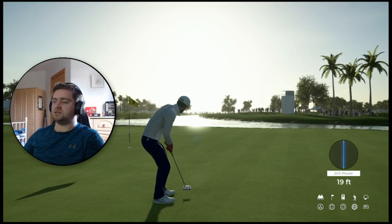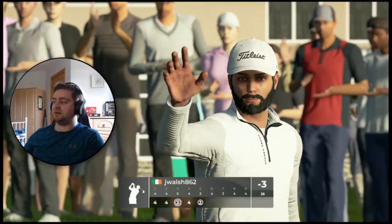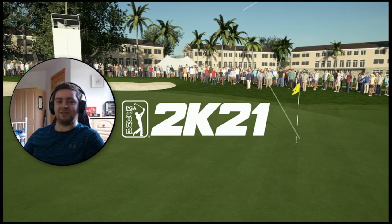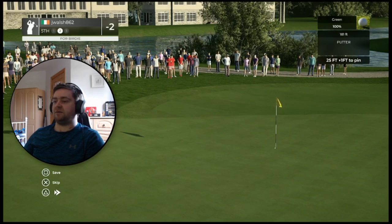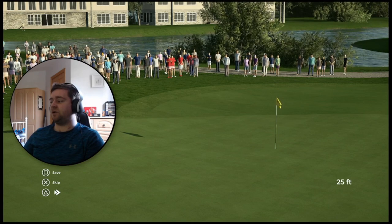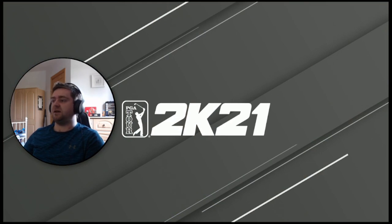This is not a bad effort, actually, I don't think. Oh, it could be. Nice work on that one. It's more than not a bad effort. I mean, we speak about my putting so often. I get so many comments on it, and I mention it myself, but I think even I've outdone myself there with that putt. Look where I was aiming. My back is nearly at the pin. And it's gone in at a pretty perfect pace, you'd have to say as well. It hasn't just fallen into the hole. It hasn't gone flying into the hole. So 3 under par. I think you'll today see a much better putt than that.